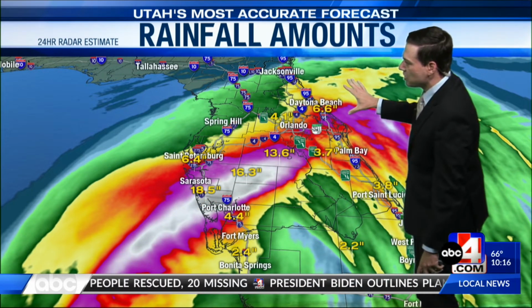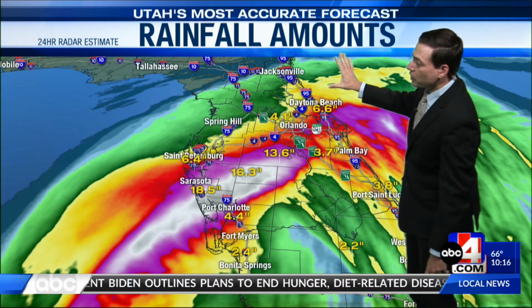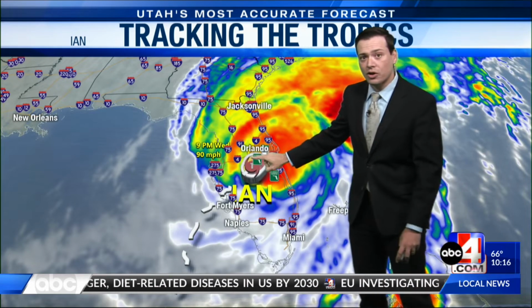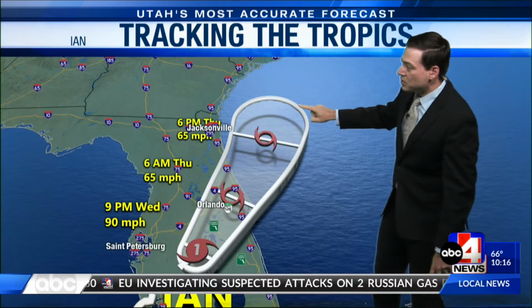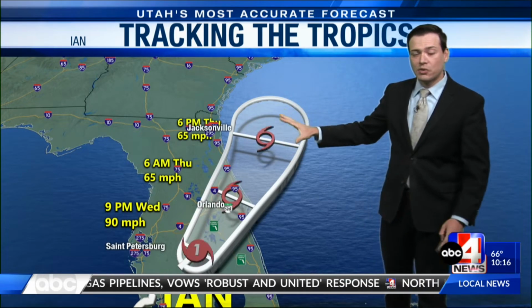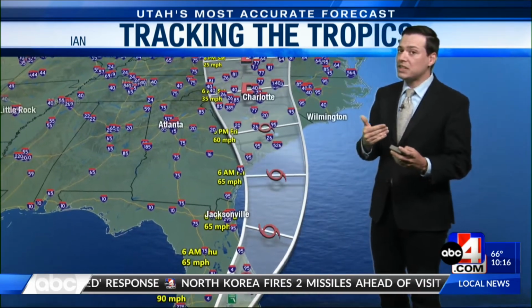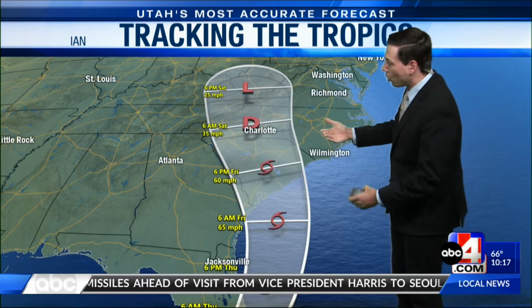You can see that swath on the north side of where that circulation was, and near Daytona Beach, we're already over half a foot of rain, and that rain is going to continue to work its way northward along with that circulation. So as we track Ian, again, a Category 1 hurricane, slowly going to be moving to the northeast as we go throughout the next day or so. This is by tomorrow evening at 6. Still likely going to be a tropical storm at this point, moving back into the open waters of the western Atlantic. From there, the National Hurricane Center has it remaining at tropical storm strength, but there will be at least a chance that it could re-intensify and become a minor or minimal hurricane once again.